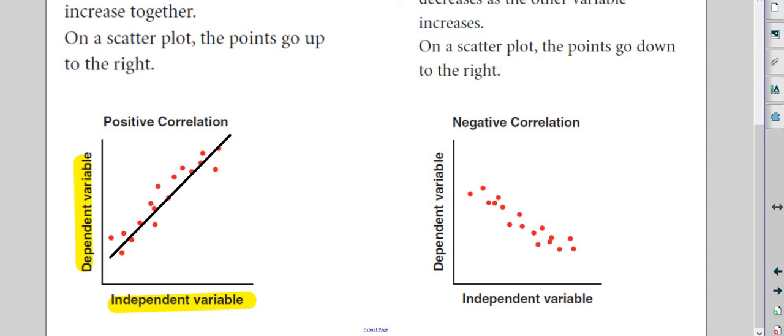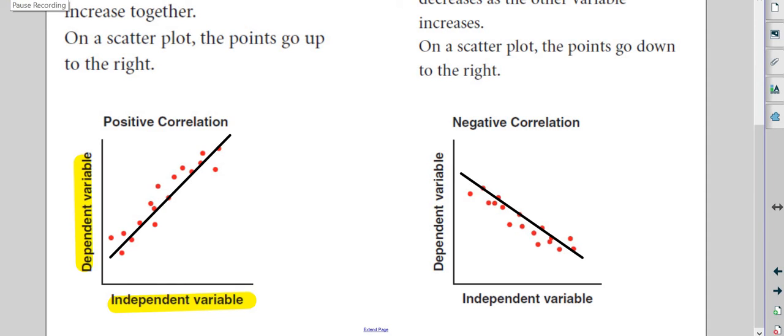And whenever we have a negative correlation, we'll have a line that's actually decreasing. Now this increasing line going upwards from left to right is called a positive correlation. And if the line is decreasing like this, that's called a negative correlation.